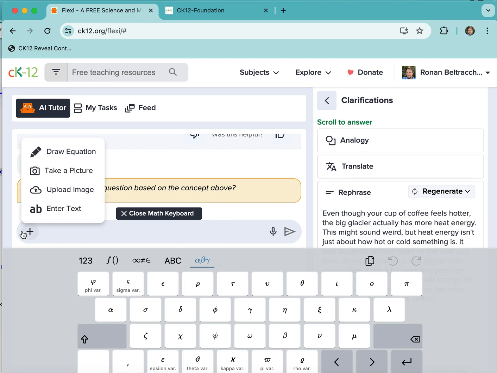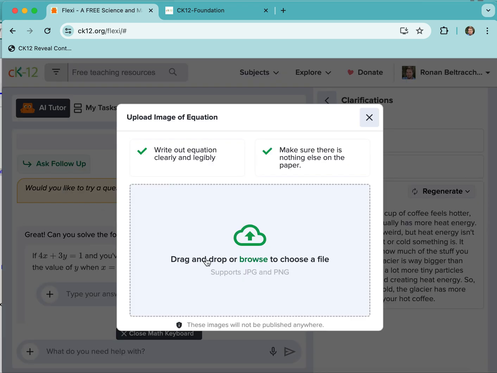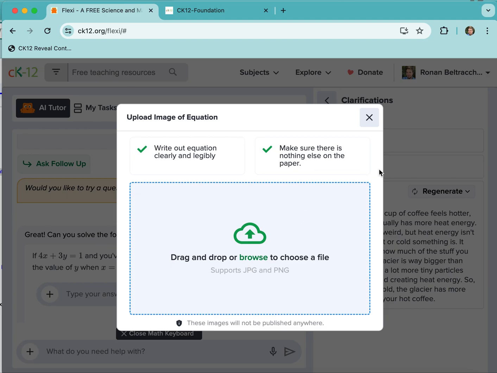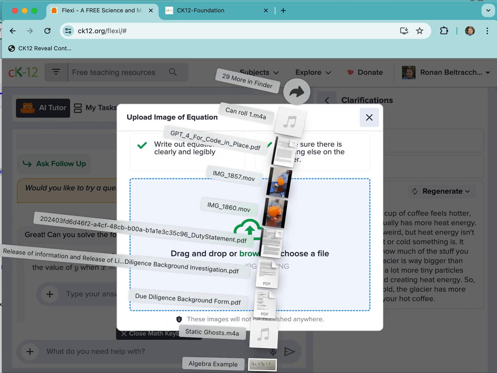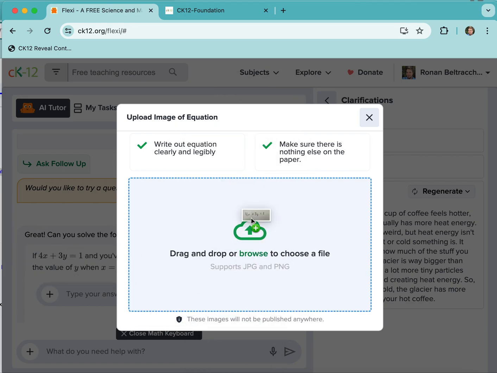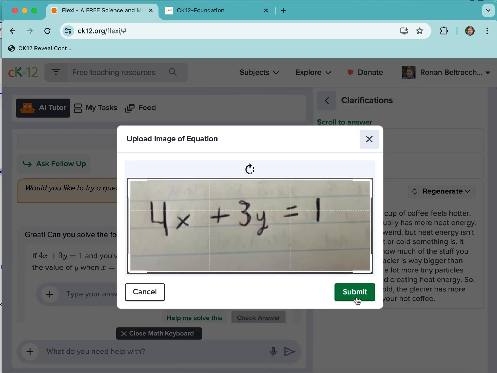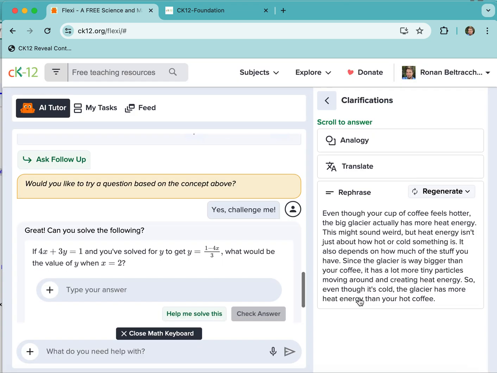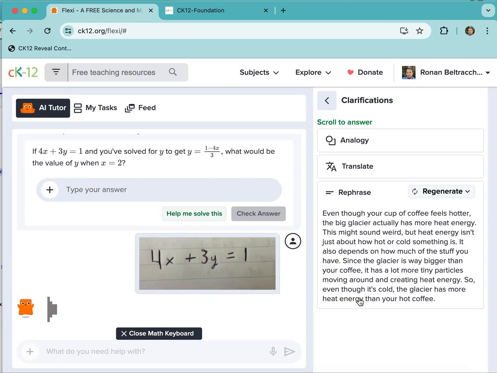You can also just upload an image. So now that's the same equations that I typed in, but this is written out on paper.